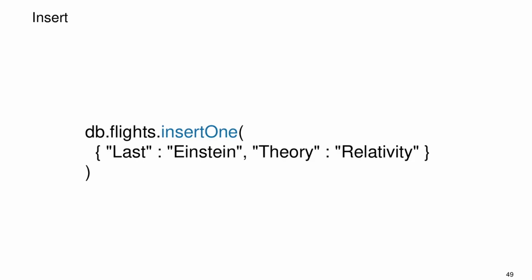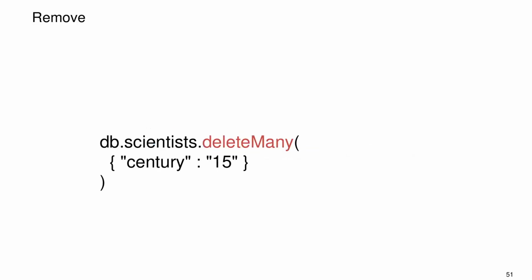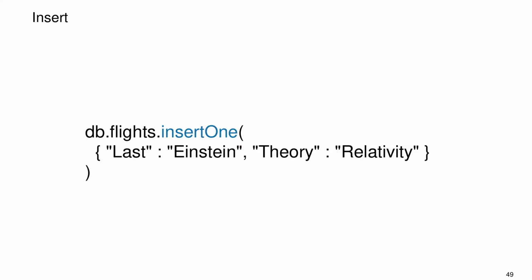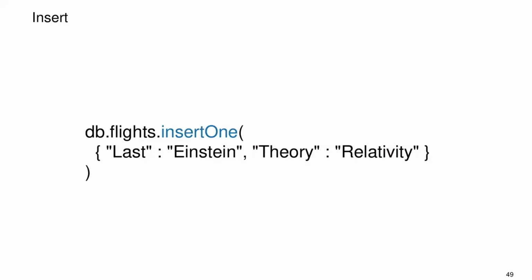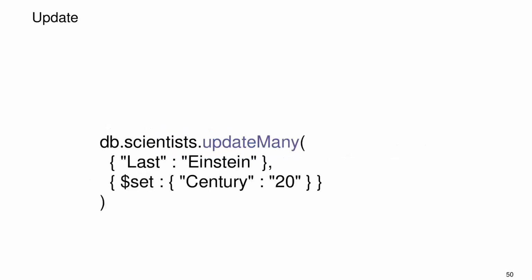In SQL, you know that you can use create table and insert into values and so on. In MongoDB, you have functions like insert, update, and delete that you can call, and that's going to modify the data in the collection. You have every time one or many, right? Insert one, insert many, update one, update many, delete one, delete many. You have the two versions. So that is inserting a new object in the collection. That is updating an object.